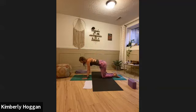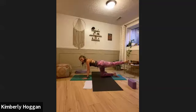And then extend your left leg back. Left pinky toe turns to the floor. Left inner thigh reaches to the sky. Low belly in, ribs in, and then right arm stretches forward. Stretch across the body. Stretch in a way that the upper arm bone and the thigh bone help pull your torso longer.